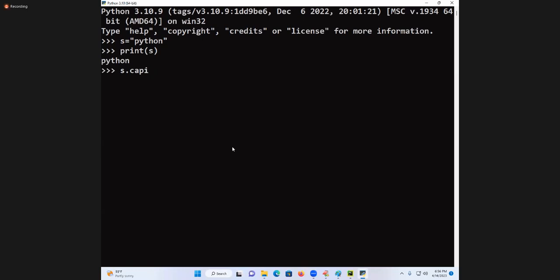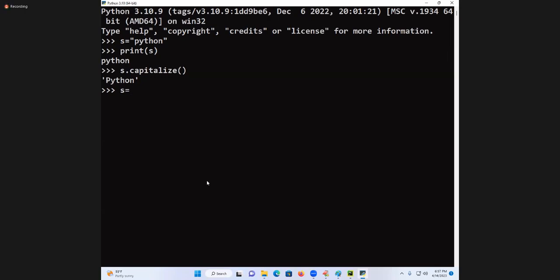In the str object, there is a function called capitalize. What is the capitalize function doing? See the result of that S, which contains everything small: Python. See what is happening? Because of that, P becomes capital. On string data, in the written tests of companies, so many questions will come. To solve those questions perfectly, these functions are helpful to you. What is the capitalize function doing? Making the first letter capital.